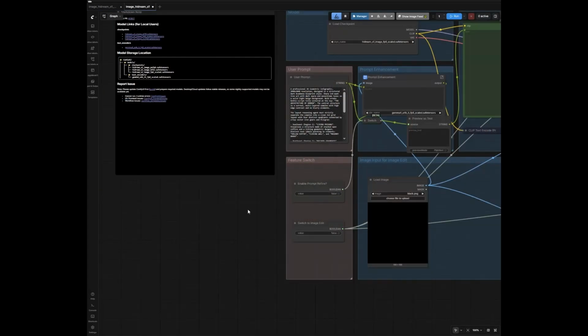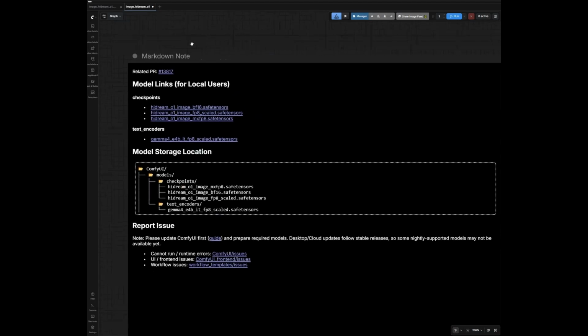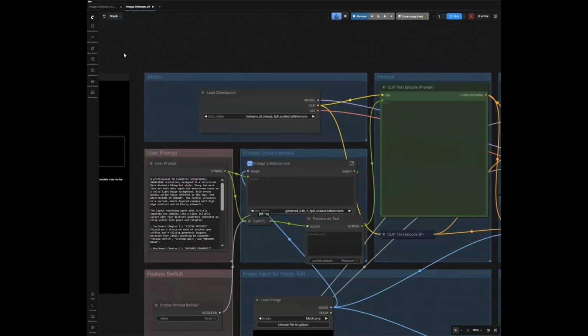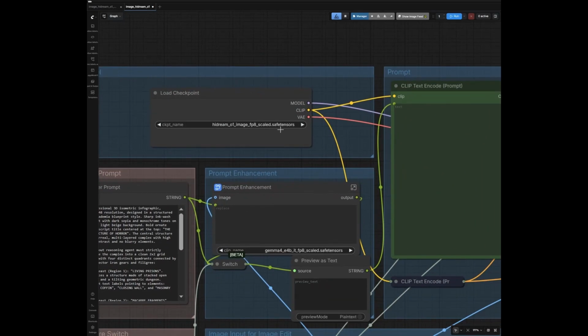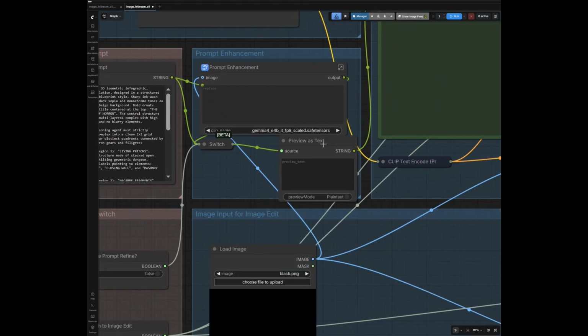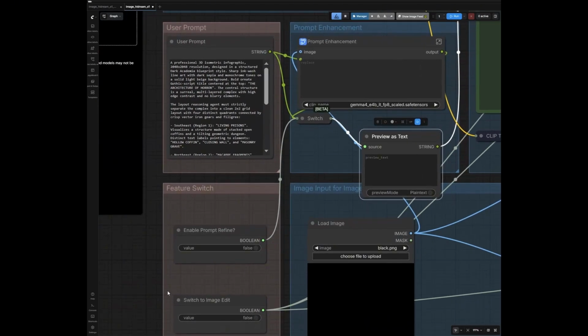Now let's switch over to the normal model. You already have the Gemma text encoder set up from before. For the model itself, you want to use the FP8 version. That should make it run smoothly even on a 12 GB GPU. Just place the models into the correct folders as usual, nothing complicated here. After restarting ComfyUI or simply refreshing with the edit menu, you can select the models in the corresponding nodes. Everything else works the same as with the dev model.